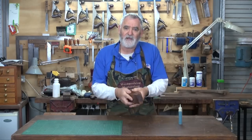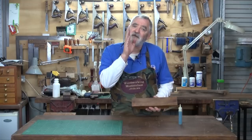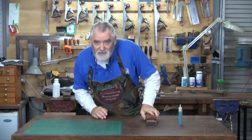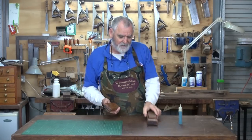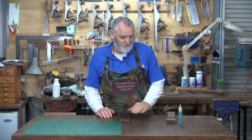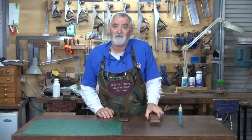It fits on there, but a little trick you can do is right here, I've just actually nailed in some brads and then snipped them off with a pair of pliers. And that way I can put it on the bench, give it a little bit of a push. Now that's not going to move. Whereas if it's flat and I'm sharpening, there's every chance the stone's going to move on the bench. 3 little brads, pop it in there, and that's not going to move.